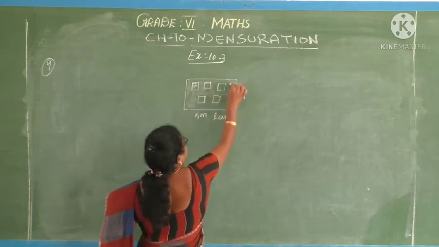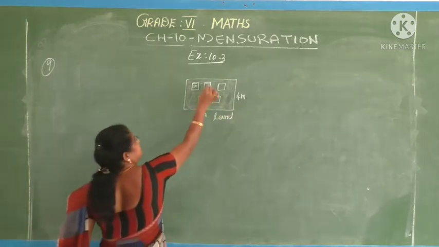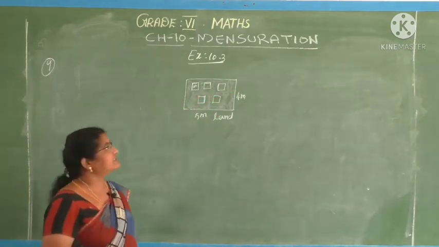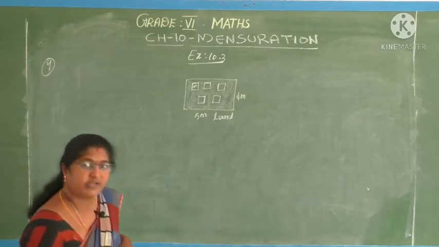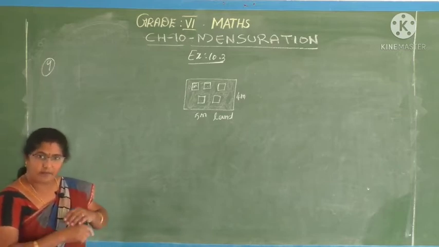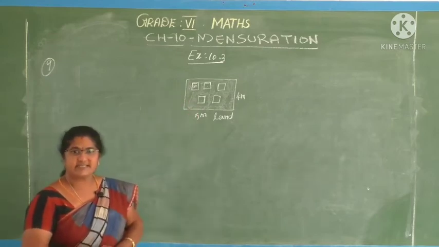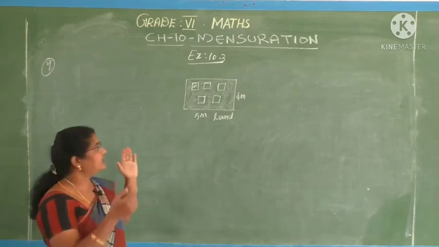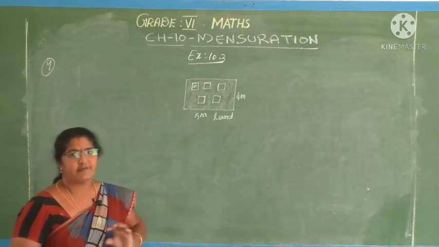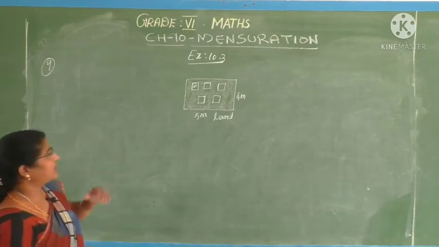This we have to find out, the area of these portions. These are flower beds. These are 5 flower beds. This is square in shape. Its side is 1 meter. Okay, what to do? From this bigger one, area of land minus 5 times area of flower bed. Isn't it? These flower beds are square in shape. The land is rectangular in shape. So area of rectangle minus 5 times area of square. Just substitute the values and find the value. Understand?